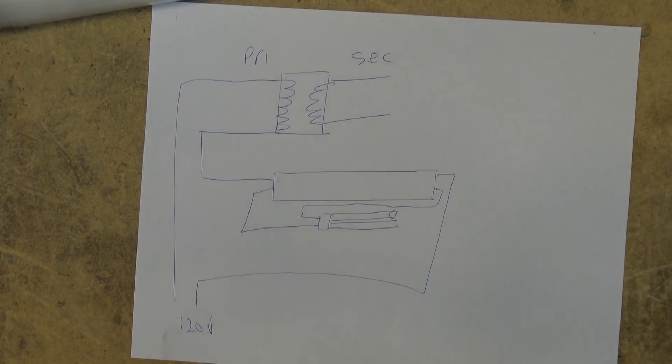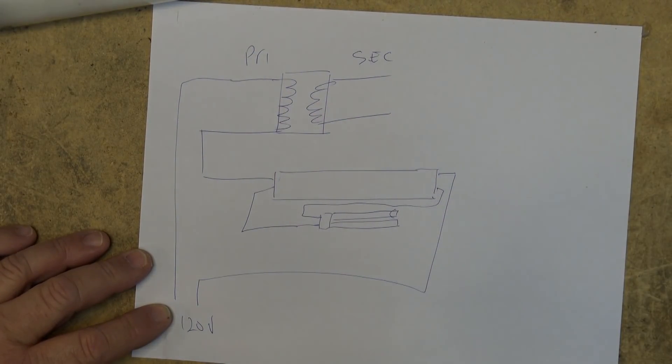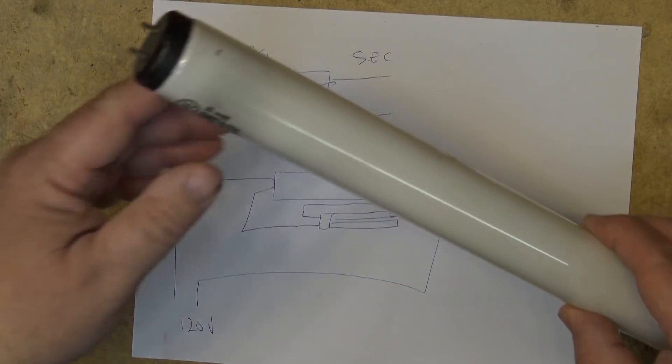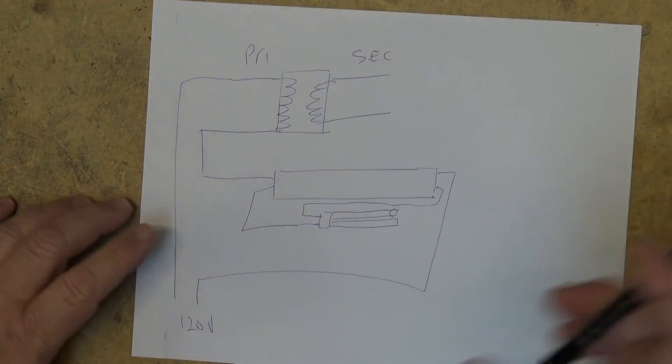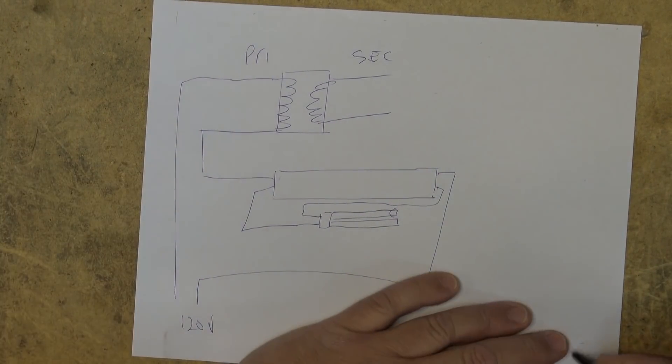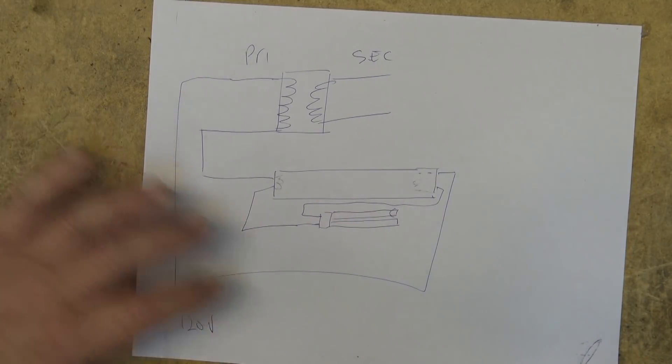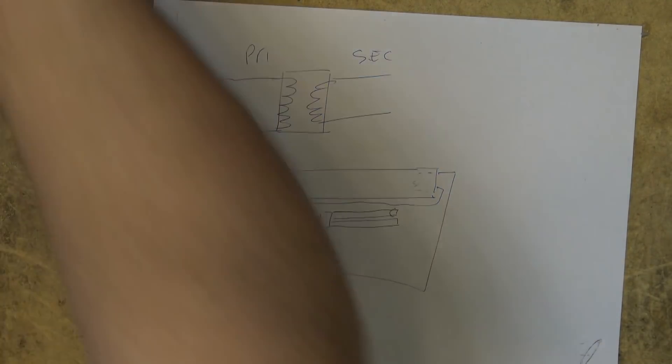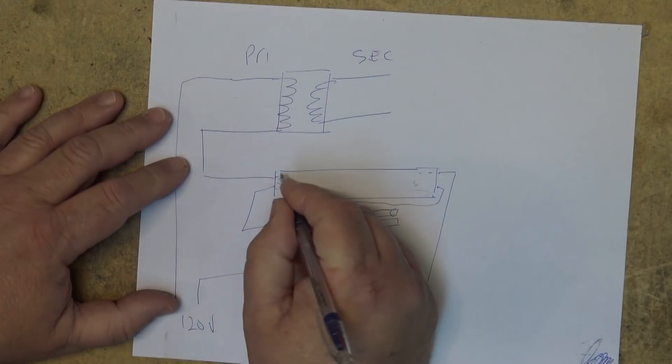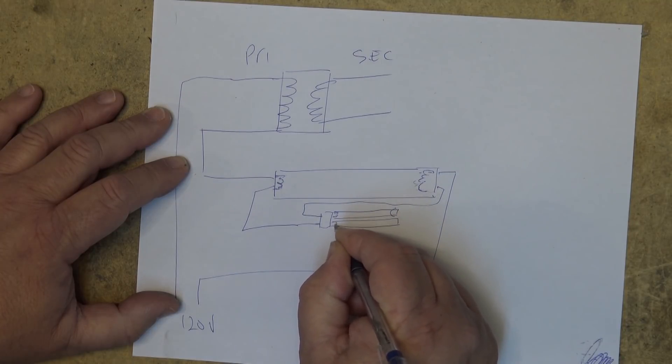This is how I'm going to wire this just so you guys get an idea. I'm going to take my 120 volt line and I'm going to run it through the primary of my little wall wart adapter with nothing connected to the secondary. The output of that is going to go into one end of the fluorescent because as you know, in the end here, there's a filament. In the end here, there's a filament and then again on the other end here, there's a filament.